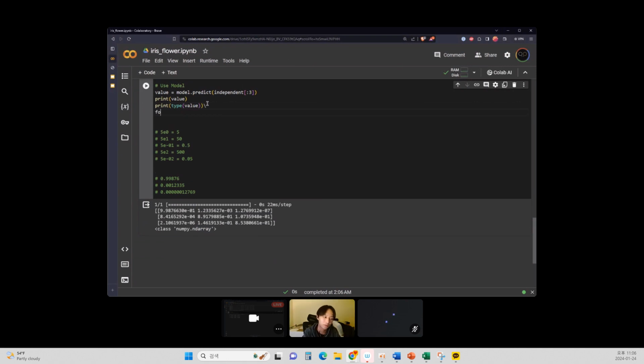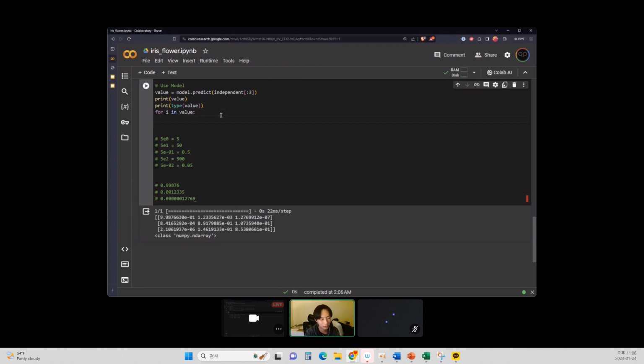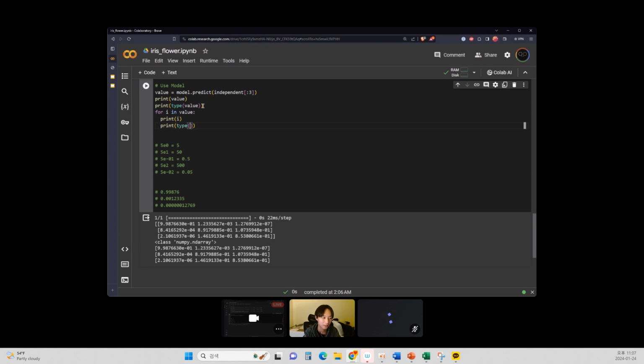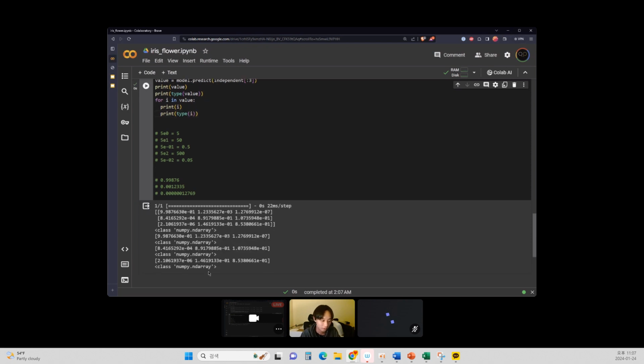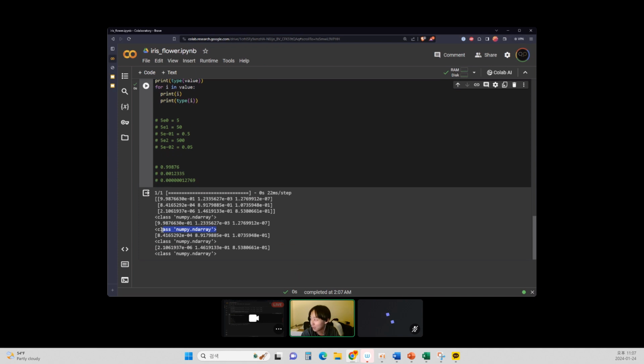So we're going to do for i in value, print i. Interesting. Now we have individual arrays, and if we print type i, we have individual numpy.ndarrays.